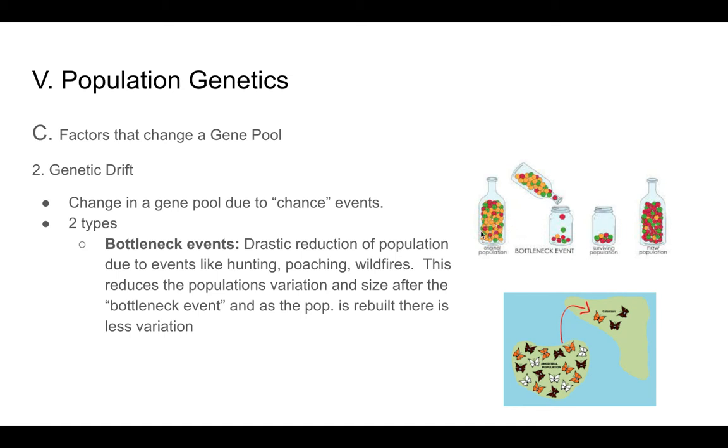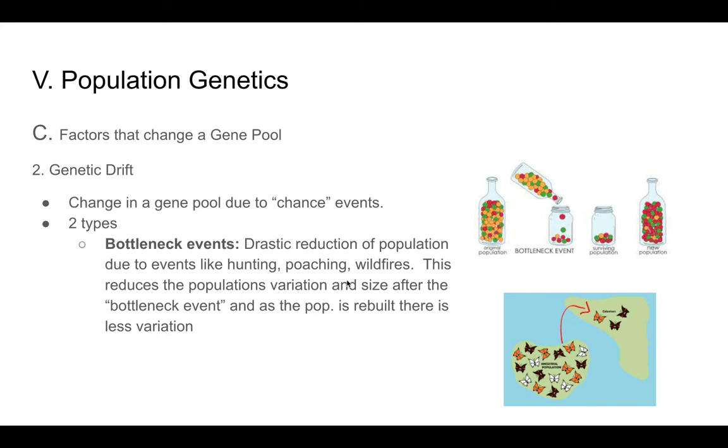So look at what the population was in the beginning compared to what it is after the bottleneck event and the new grow out. It's very different. Ultimately what we see in this new population down here is way less variation. We don't have any of those yellow marbles. They've almost been eliminated, almost to the point of extinction. And that's really what we're seeing in a bottleneck event.